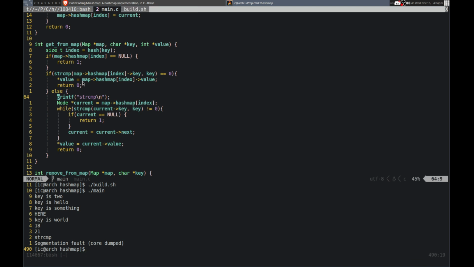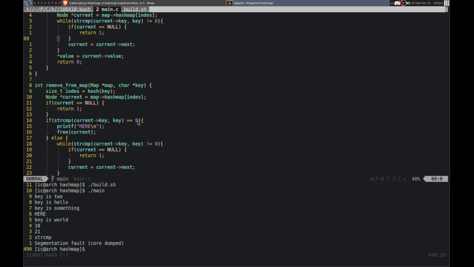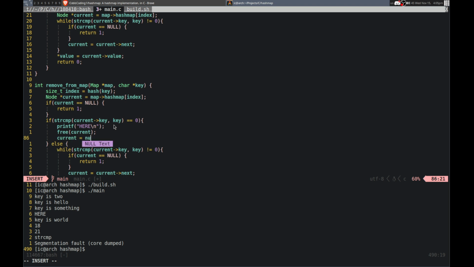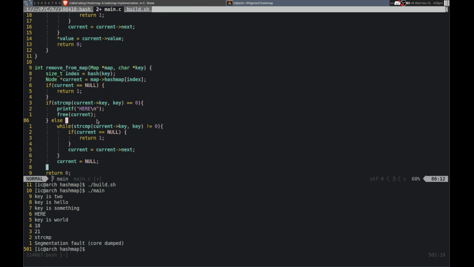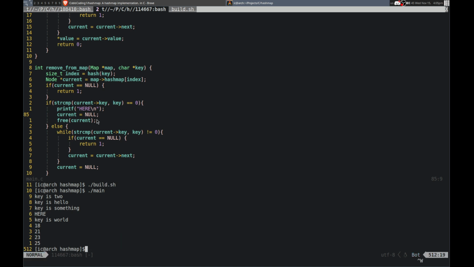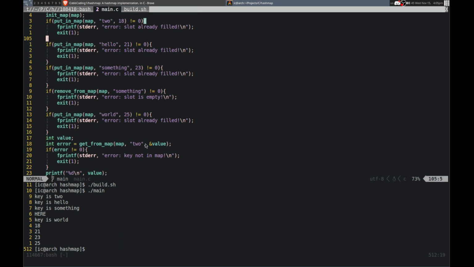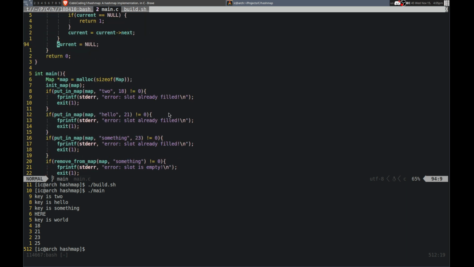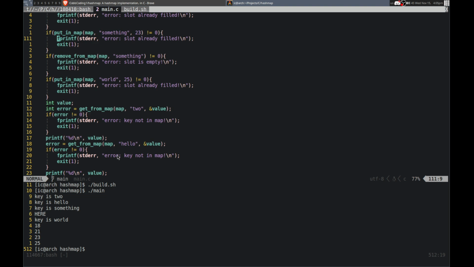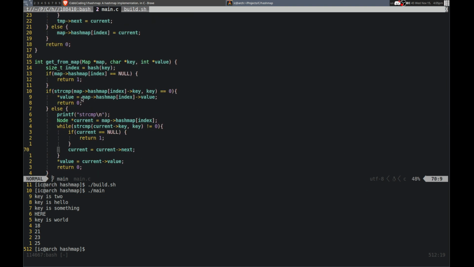So else, so the key is not that. Huh. So why is the index not equal to null though? That is the question. Because it should be when we're setting it equal to null when we remove it. But we don't set it to null. Let's see, let me do that. Okay, there we go. Well, no, that's not quite what I wanted. Yeah, that's not good. No bueno. Because we're still getting it there, even though we removed it. So that is not good. So I can't set it to null first.